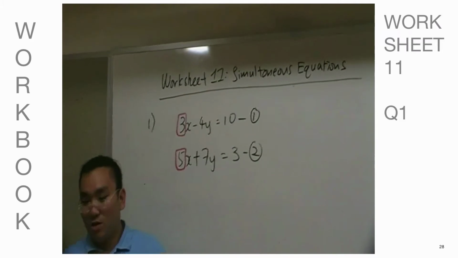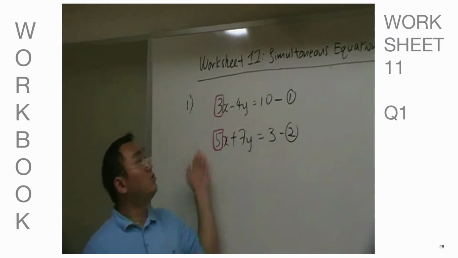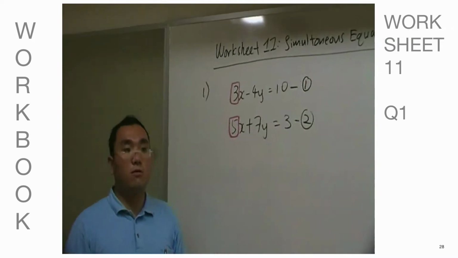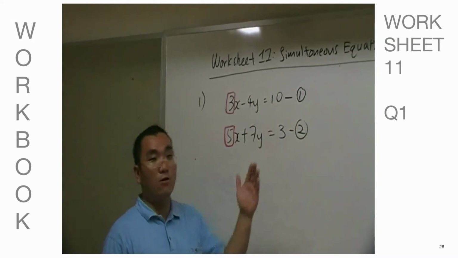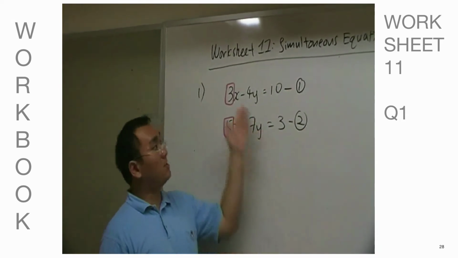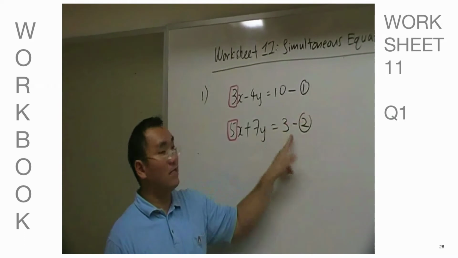Move on to worksheet 11 of the workbook, question number 1. Okay, for this question, you have two equations. So first of all, before you start attempting the question, it's good for you to label your equations properly. For example, for this first equation, I label it as 1, and the second as 2.